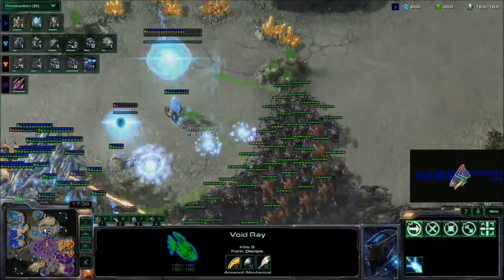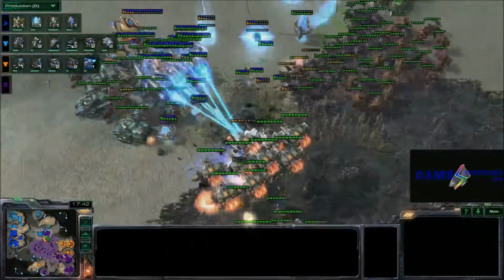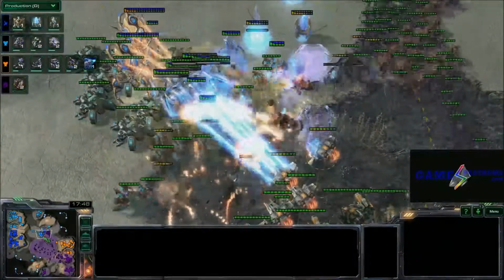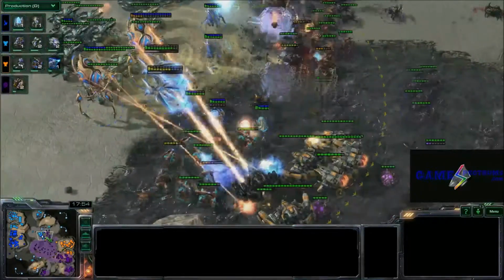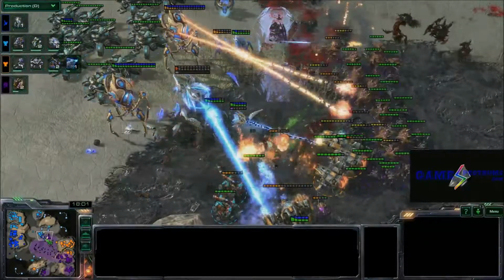Oh, and the engage has started. Trying to get that gold base there, will he have to cancel? I think he will have to cancel. In the meantime, the Void Rays are just destroying this mech army. But the Roach Hydra did clean up quite a few of them.